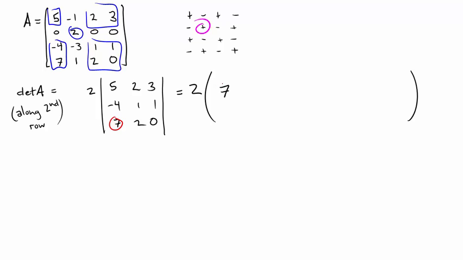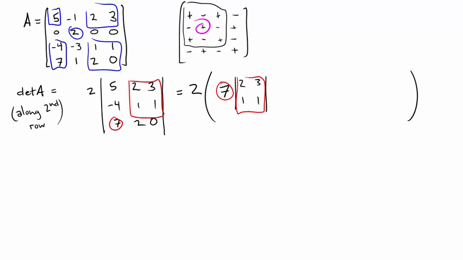Ask yourself, is that a plus 7 or a minus 7? Again, you want to think of the checkerboard matrix. Now we already have it written here for a 4 by 4, and so you can look at it for the 3 by 3 case as well. Plus, minus, plus, that 7 will indeed have a plus. And it will get multiplied by a 2 by 2 determinant with the entries 2, 3, 1, 1. I'll circle them in red.